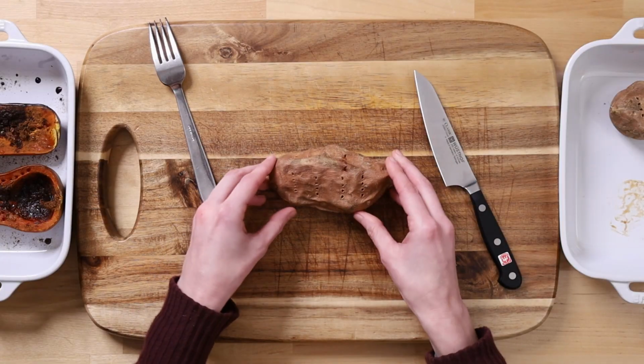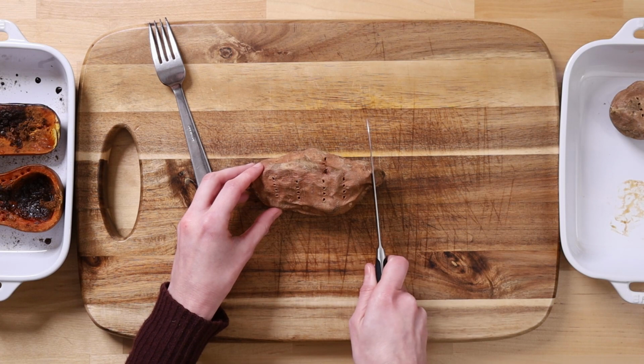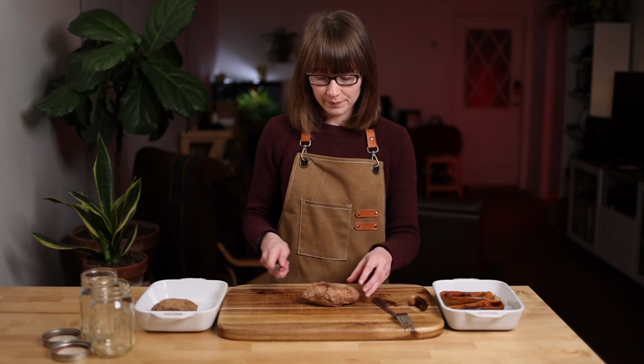but we're ready to cut them up and prepare them for our jars. We're going to start with the sweet potato. The best way that I have found to cut these up is by first taking the ends off and then making an incision in the middle. And what we want to do is peel the skin away from the meat. So you can store these in cubes, but I like to mash them. That way they're just ready to be warmed up and served later.